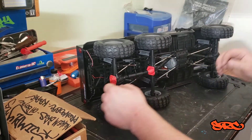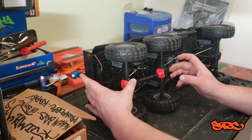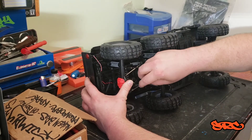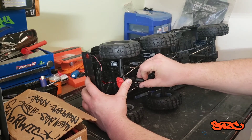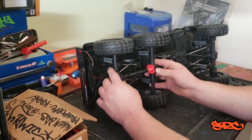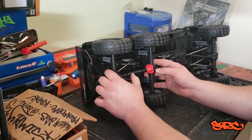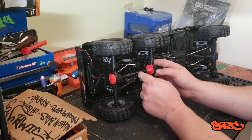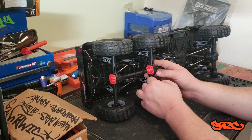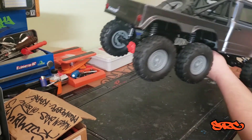The only issue I've come across — and it hasn't been from actually running the truck, just from handling it — is that when you test the suspension by pulling up on one side and down on the other, this little driveshaft pops out. I'm hearing this is a known problem. When you pull the axles to the stock location it centers pretty well, but I'm going to see if I can make a longer center shaft or possibly glue one in lightly with Shoe Goo so it still moves but won't fall out on the trail. Even if it does I still have two axles driving, but I just don't want to lose that little piece.